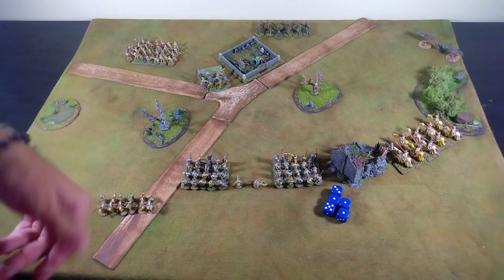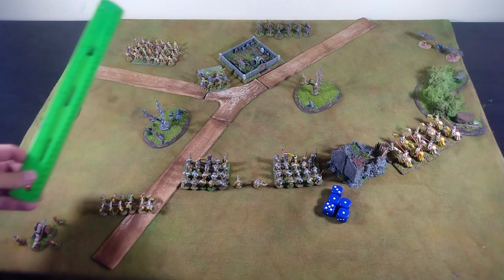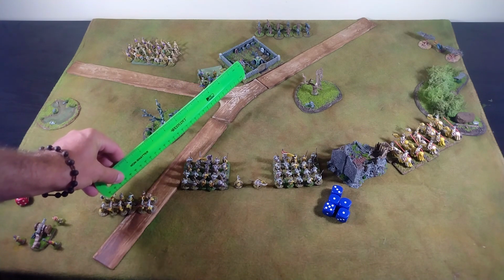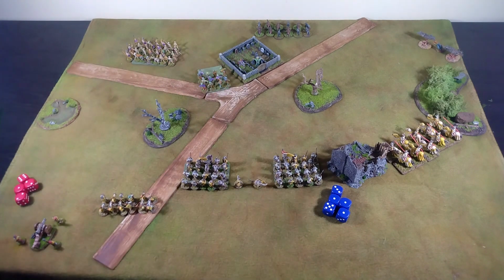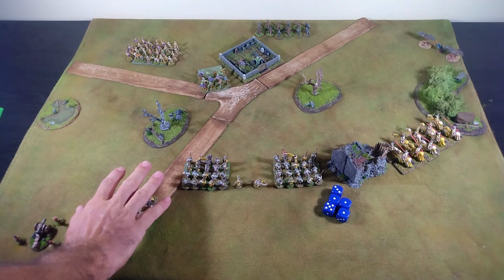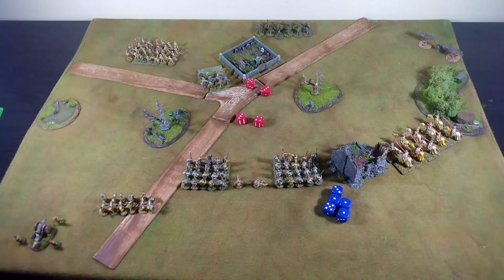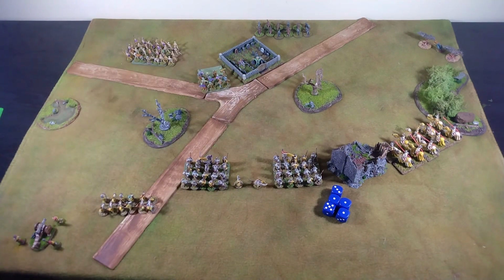Now we get to do some shooting. The only people that have any shooting to do are over on this side of the table. We've got archers who have moved, and they're going to be everybody that's within 12 inches. He's got a shot. So that's going to be 4 shots for these archers. Firing at 12 inches. Normally hitting on 4s, because they moved it's 5s, because they're firing at extreme range, they're only hitting on 6s. They get no hits.